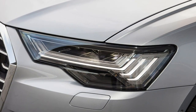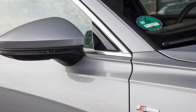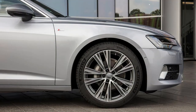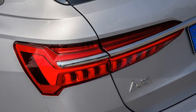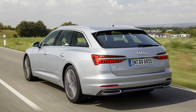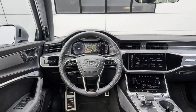Dominated by touch screens. Easy for getting comfy, but will take a little getting used to. The A6 Avant's interior is lifted straight from your A6 saloon, and takes influence from the larger A7 Sportback and A8 models, meaning it's dominated by a dual touch screen setup, plus digital virtual cockpit where fitted, plus a simple design that seems and feels very modern.